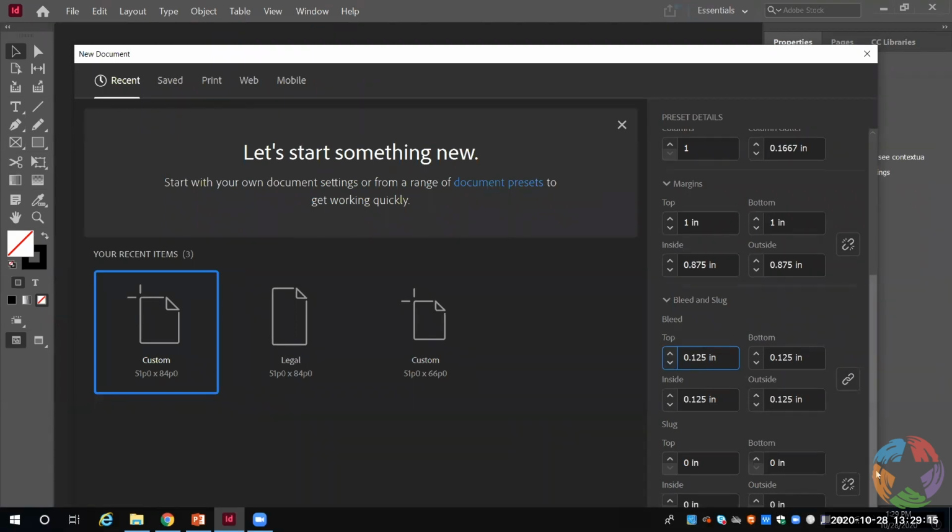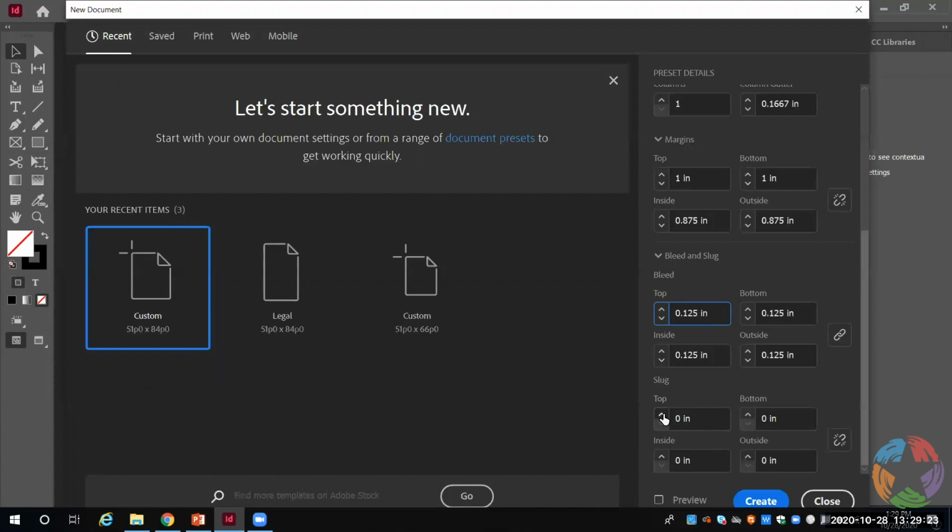Now, slug is useful for communicating with your printer. Slug is an area that you designate on your workspace where you can write specific notations, specific instructions. So if you know you're going to do something fancy for your cover, like foil stamping or anything like that, that's where you can create sort of a key for your printer to say, hey, that gold color means I want foil stamping. So it's not often used in your preparation. If it's just standard or you're going to use this to send to your printer, most printers have a designated printing house editing staff. So today we will not be using any kind of registration mark.